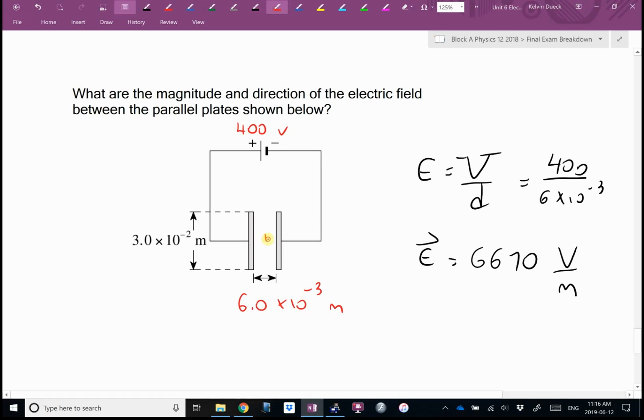We imagine a little positive charge right there, and we ask which way would it want to move if it could. Look at the battery. I think this is going to end up negatively charged. This is going to end up positively charged. And so like charges are going to repel and unlike charges are going to attract. Yeah. I think it's 66,000. We're missing a 0? Yeah, no, it was 66,666.